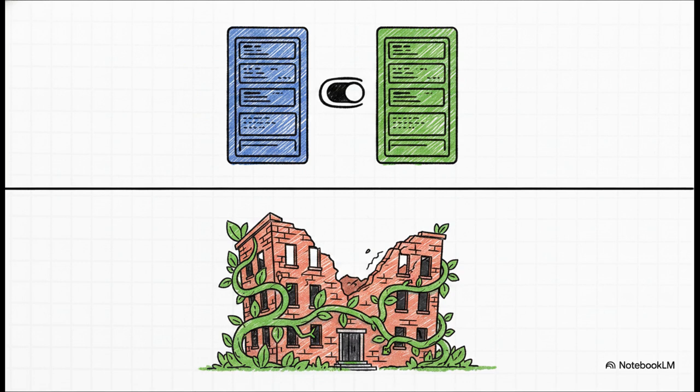Then, when it's time to upgrade, teams achieve zero downtime using blue-green deployment. They keep the current blue version running live, build the brand new update in a hidden duplicate green environment, and when it's fully ready, they instantly flip the API gateway switch. Literally zero downtime. And if they're replacing an old monolith, they use the strangler fig pattern, where they slowly chip away at the old system, one tiny feature at a time, until it just fades away.